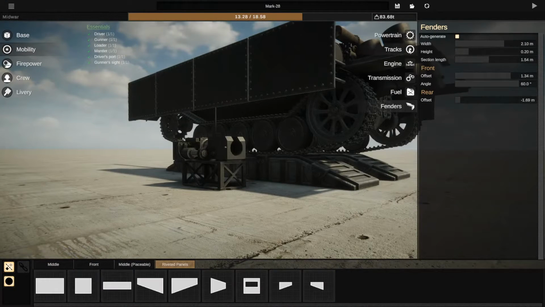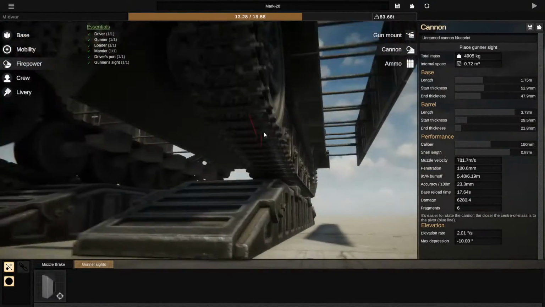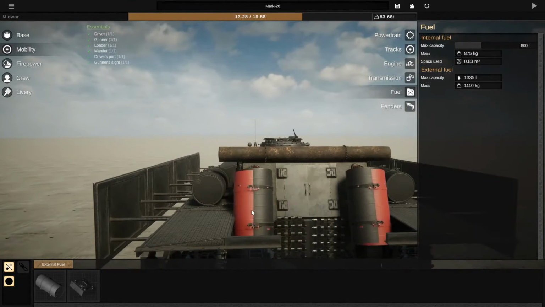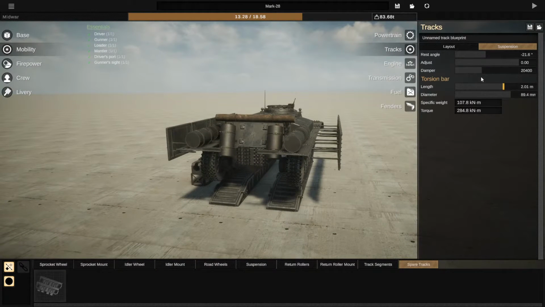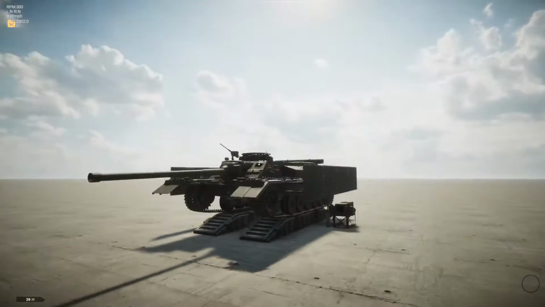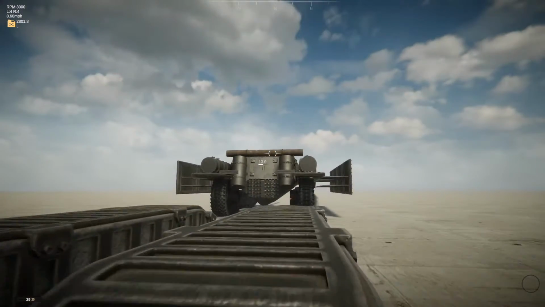And now the suspension needs a little tweak. Ooh, go overdone. I got rid of a fuel tank, didn't I? Frick's sake. There we go. Engine, tracks, suspension. Spacebar's bugging out, it looks like. Bit on the bouncy side, but we should have fixed the bottoming out problem.